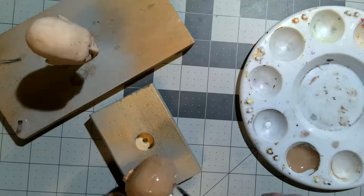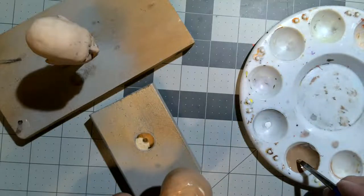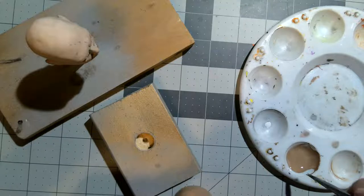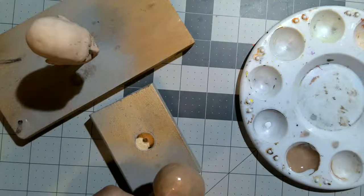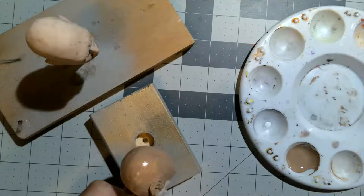I find it very difficult when you're sculpting to get the features in a bald head correct. Ultimately, you find that there's spots in there that just didn't quite smooth out the way you wanted. Plus, I also had to put the pour spout in the back of the head here. There's another issue.